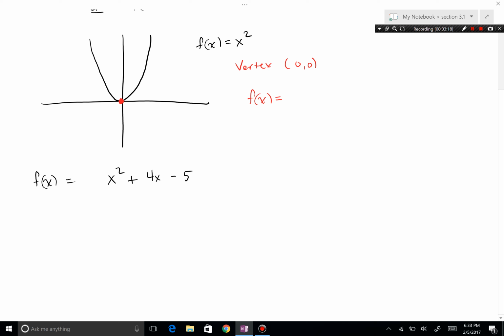That is a times (x plus h) squared plus k. And I've seen some textbooks say plus h or minus h, depending on who you are. And why are we always interested in this form? Because in general, the vertex is going to be the opposite of h, and k. So that tells you this.